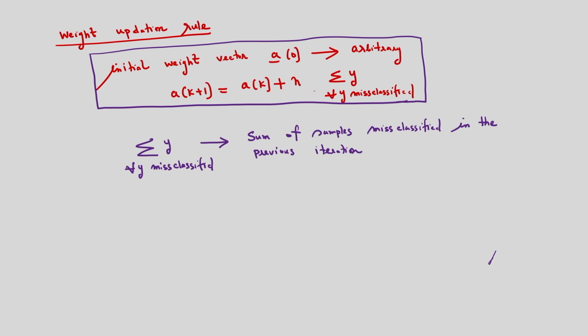So what is the geometrical interpretation of this algorithm, that is, the weight updation rule and the perceptron criterion? We are classifying the samples belonging to different classes and we are finding the best weight vectors. So the illustration I can show in the next slide corresponding to this discussion. So move to the next slide.